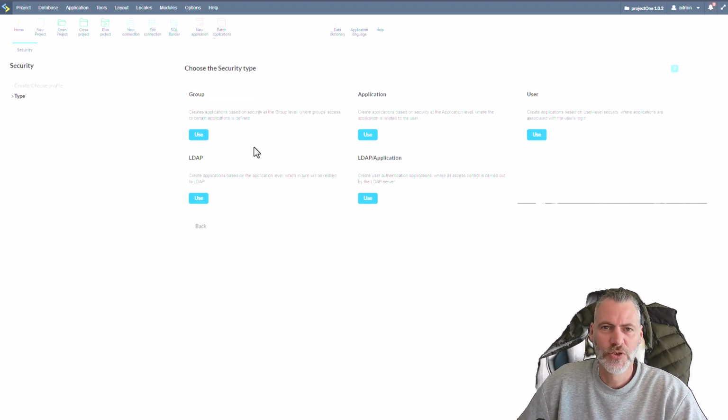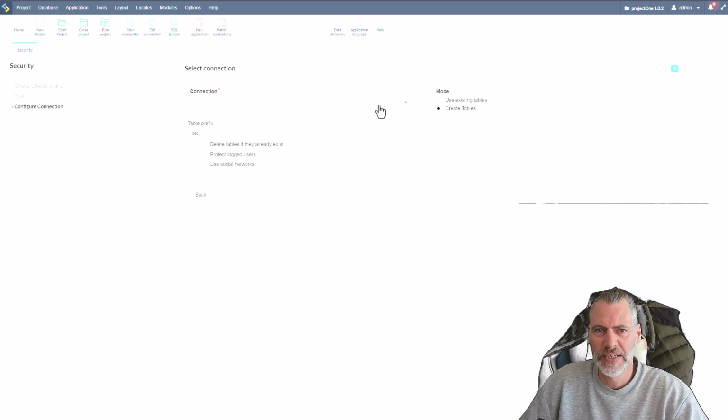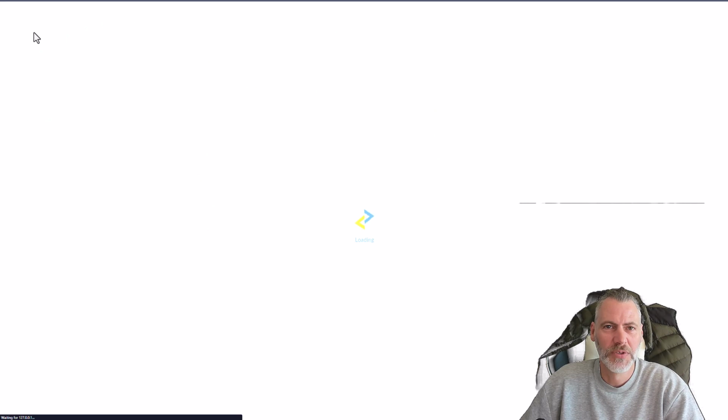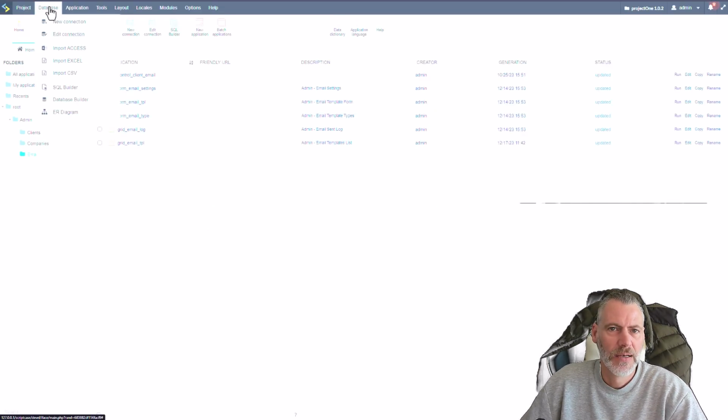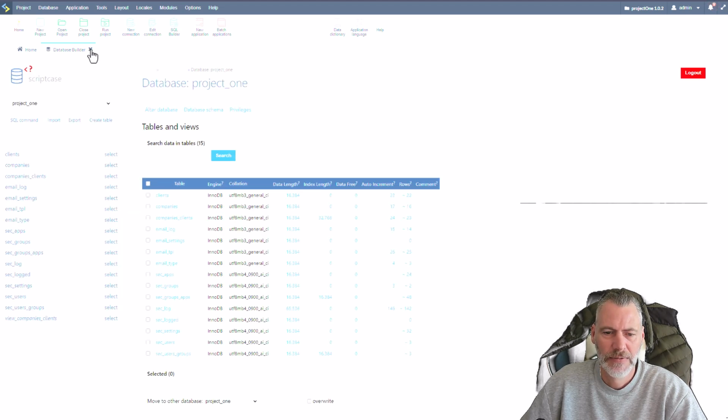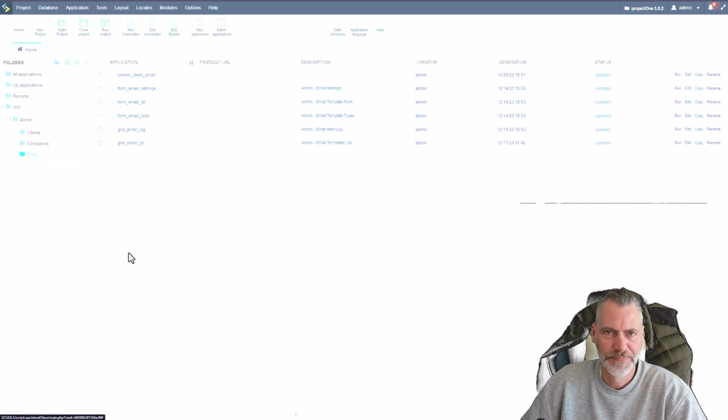So here, create security again, use the group again, and I need to go through this whole process again, which isn't really that bad, and it hasn't updated my database. So what do we do? We need to come out, and I'm going to come here to my database builder again, enter back in here. Now I'm hoping that has refreshed.